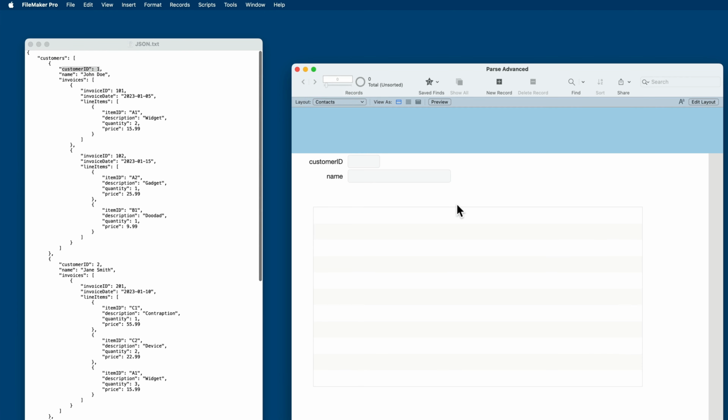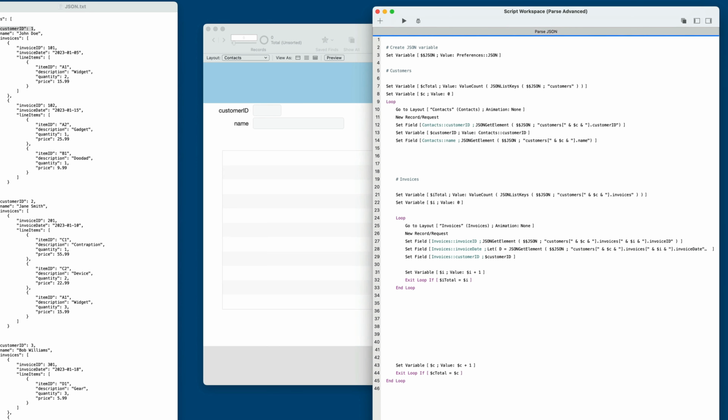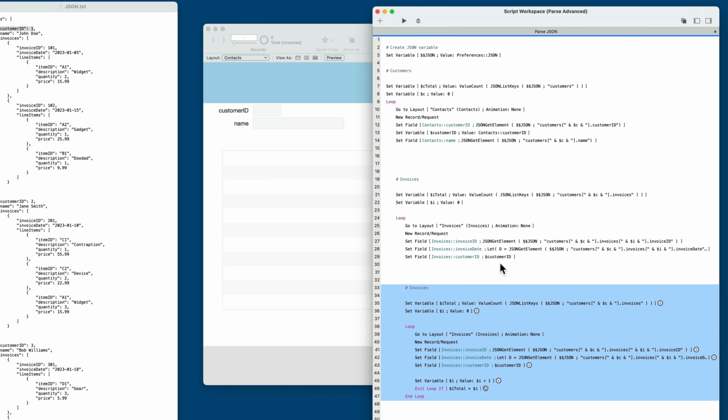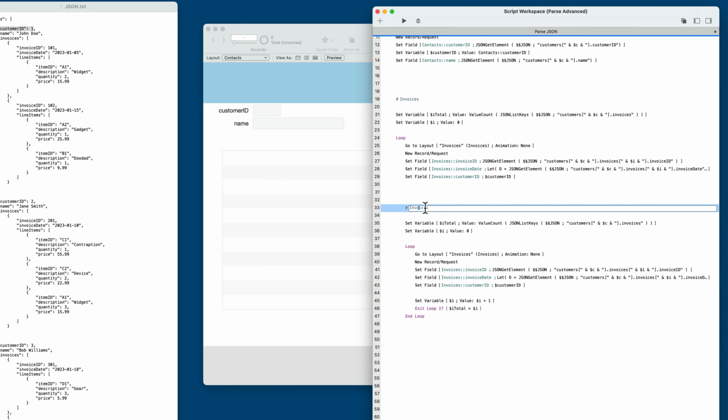Okay, so now we are on our third level of depth here in our script. And the script is going to get a little bit more advanced and a lot more to follow, but if you've followed me so far, it's going to be similar. I'm going to take a chance here and copy the entire invoice loop section, and then we'll make lots of room within the invoices, because within invoices, we have to parse the line items. So now I'll paste this entire block of text here, and I'll immediately name it so that we don't lose sight of what's going on. Invoice line items.